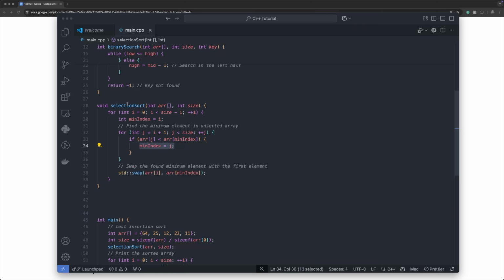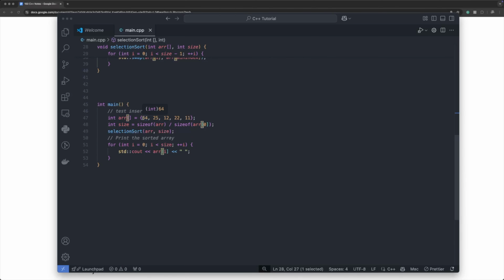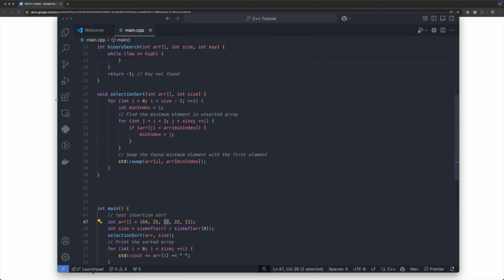So in the first iteration, it'll be pointing to the first number. It'll loop through the whole array, find the smallest one, and then put it back into the first. So if we look at this example, first I is pointing to this. We loop through the array, it sees 11, and it swaps 11 and 64. And then it'll come to the next spot, and it'll loop through the array. It'll see 12 is the next smallest number, because this will be set to 64. So it'll swap these, and it'll be 11, 12, and so on. So that's how selection sort works.